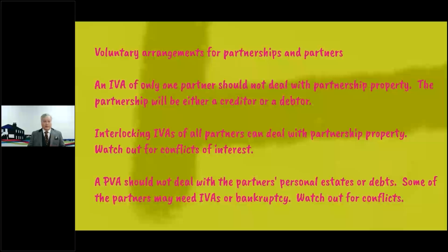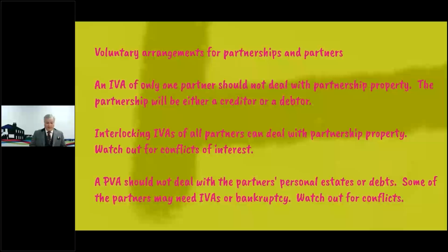You can very often deal with partnerships with a limited number of partners through interlocking IVAs, and you can deal with the partnership property with the consent of each of those debtors through those interlocking IVAs, but you do have to tread very carefully and look out for conflicts of interest there, because you may find that different partners have different ideas about what contributions should be called from which estate.